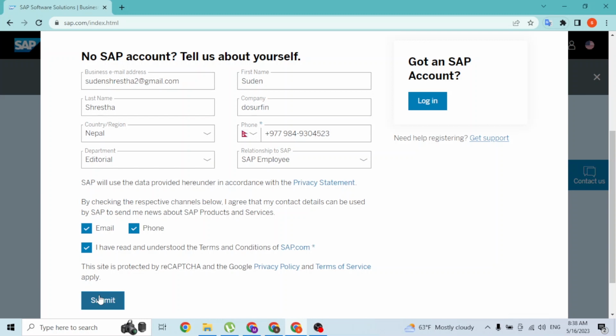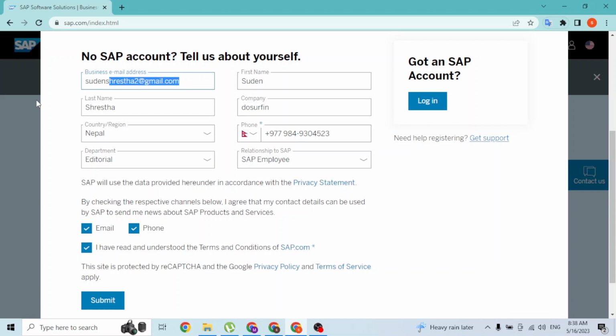And after that, a verification link will be sent to your email address. The moment you click on submit, you'll be directed to another page after the registration, and you will have to fill out some more details and customize your account, guys. But also a verification link will be sent to you on this email address, so open up your email address which you registered over here.